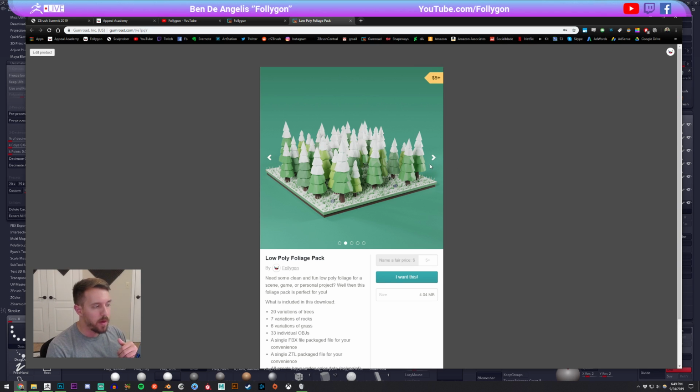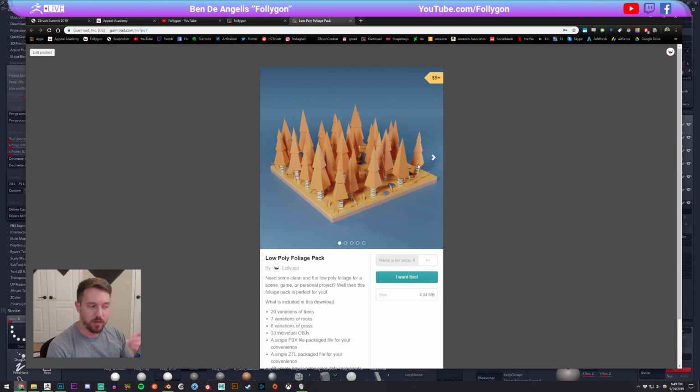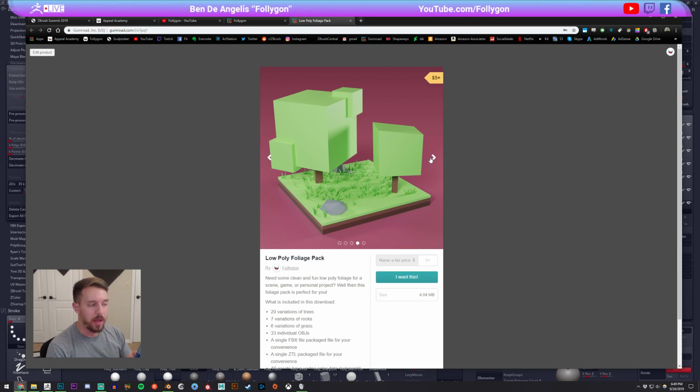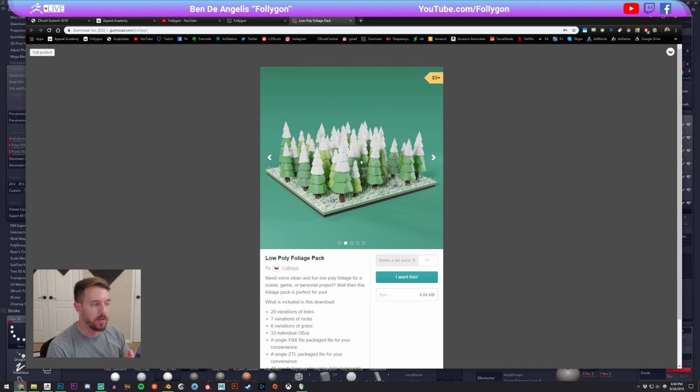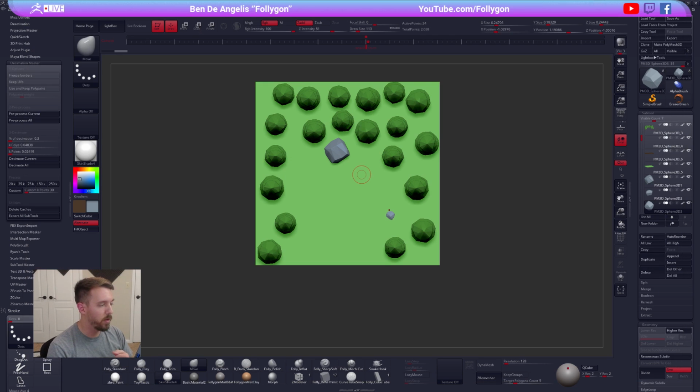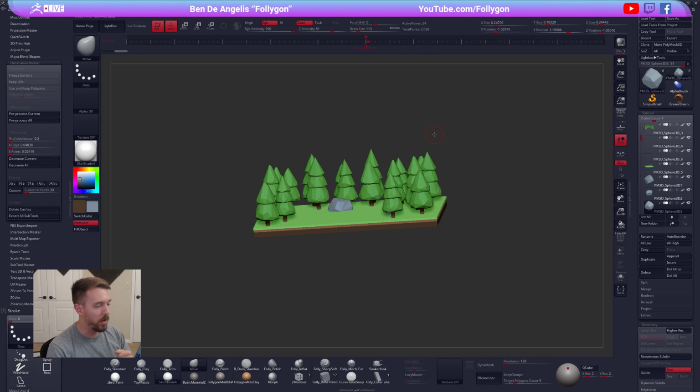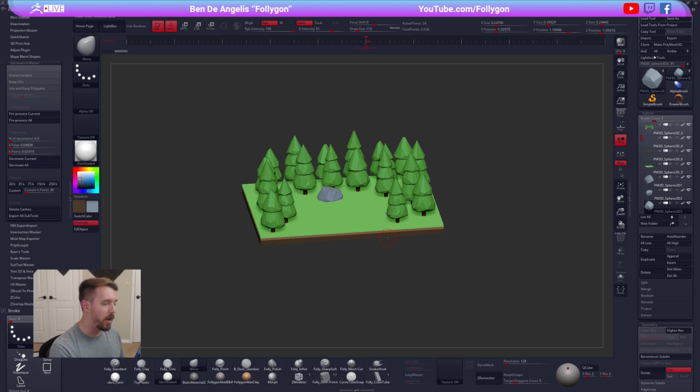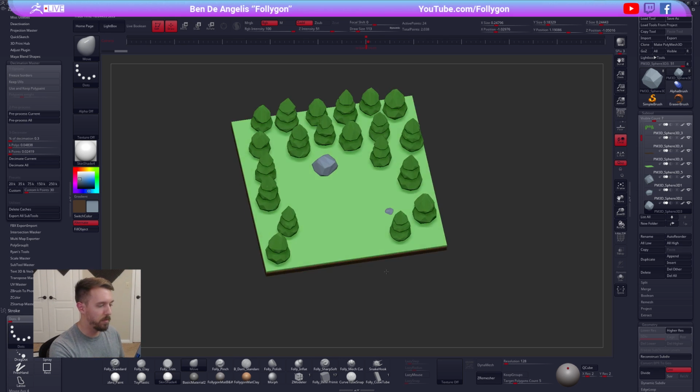There are a ton of different variations on trees and low poly assets that we can create in ZBrush that I've been experimenting with recently. So we are going to continue going through the process of setting up one of these scenes, and I'll be talking about rendering and some stuff a little bit later too.